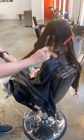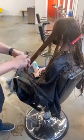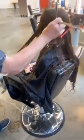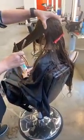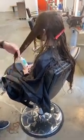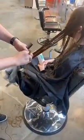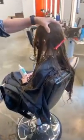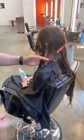You're in control of your client. We get clients that sit really well, and we get clients that don't sit really well. You've got to make sure that you're in control of your client. So if you are positioning your client, use a gentle touch. Don't push. Just use a gentle but firm touch so that the client knows exactly where you want them to be positioned. And if you are struggling with a client that can't keep their head still, hold the head for a second, just gently. That helps to calm everything down.